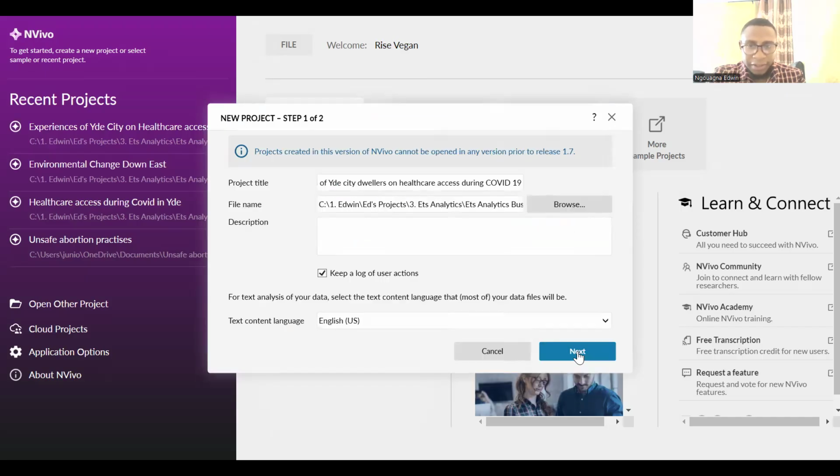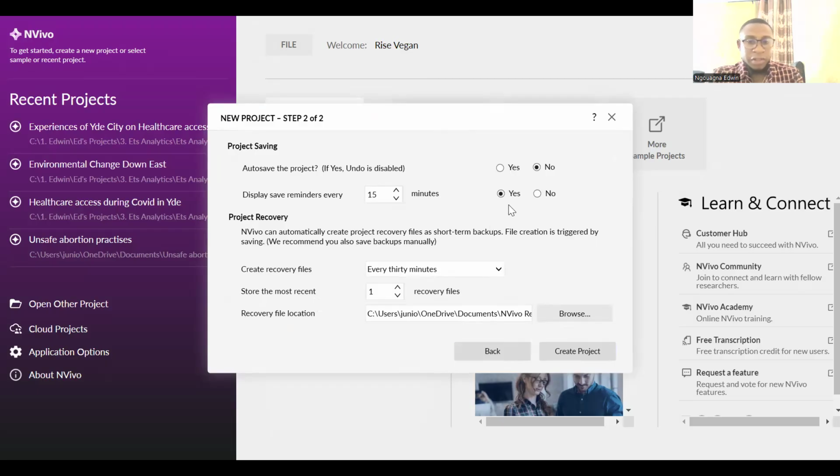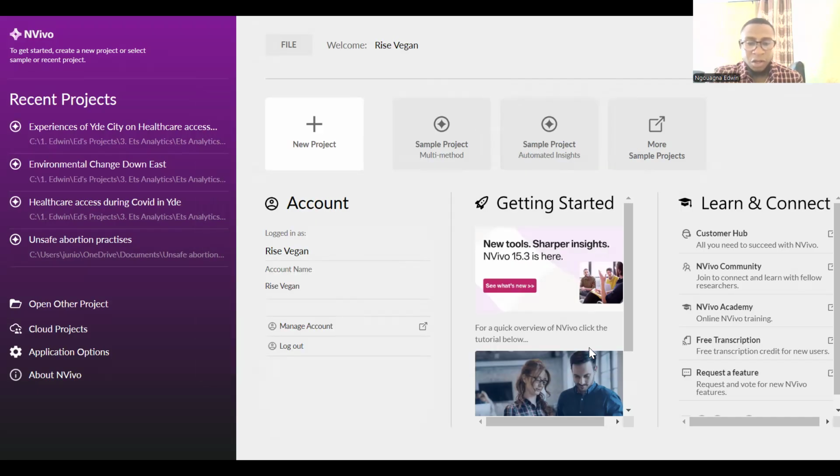Then you can take next, and you can just leave this as it is, which means it will not auto-save, but it will prompt you to save every 15 minutes, and it will keep some copies of your recent files, maybe 2 files. In case there is a crash, you can recover some files, which is similar to Microsoft Word or Excel recovering files when you accidentally close your file. When this is done, you just click create, and you wait a few seconds, and your project is created.